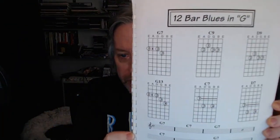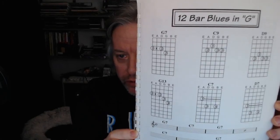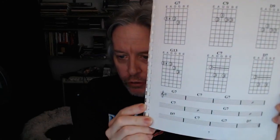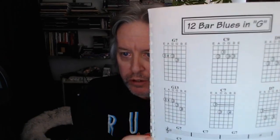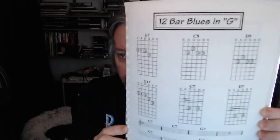And I'll give you one snapshot of a chord chart that's in here. Okay, so here are your chord forms, all nice and big, a nice sort of 12-fret display almost, and a little chart on the bottom so you can learn the chords that are on top. You can do the ninth chords or the seventh chords, either way you want to go with it.